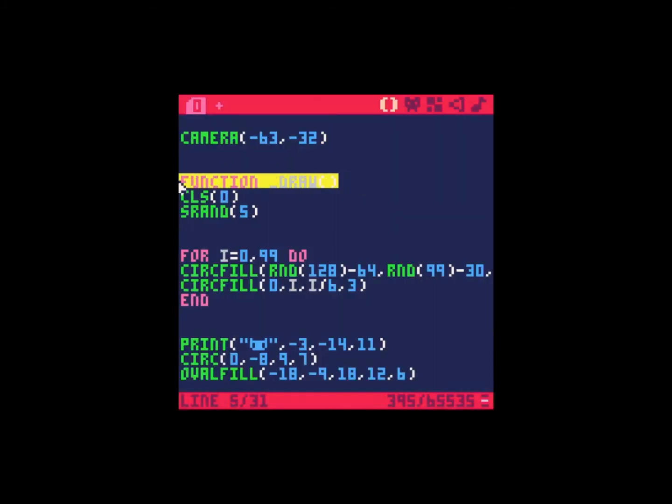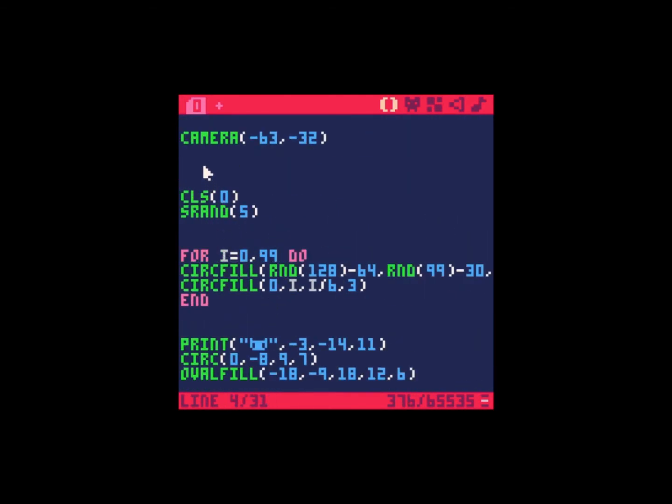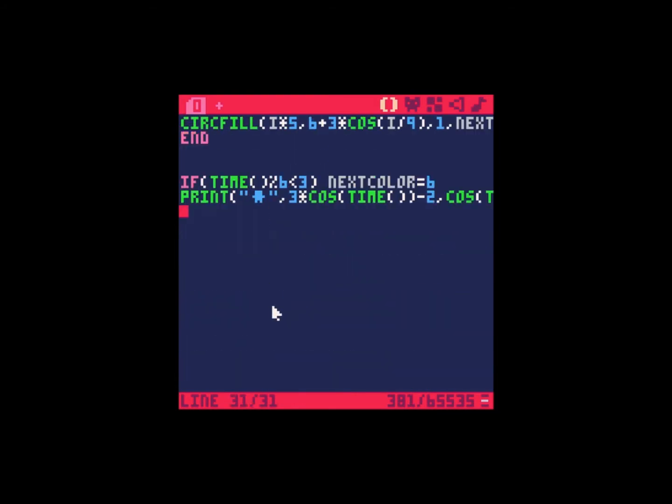I can replace the draw function with a goto. This is something you may have heard. If you went to school recently like me, this is something you know you're never supposed to do. But we're going to do it here because it saves some valuable space.